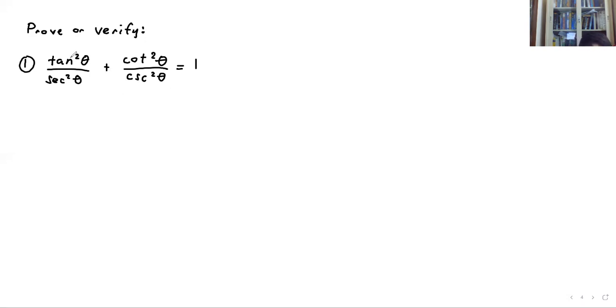So earlier we've discussed that if there's a square after the trigonometric function, let's say in this example, tan squared theta is equal to tan theta squared. So we'll be using that a lot here. So let's begin. First of all, we will convert all of these squared thetas into the said form.